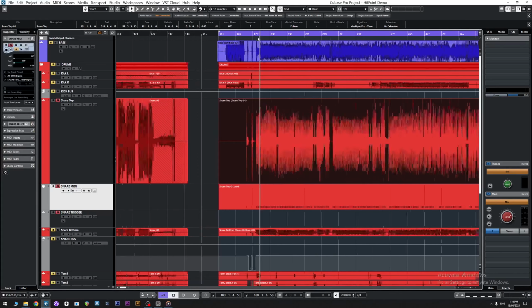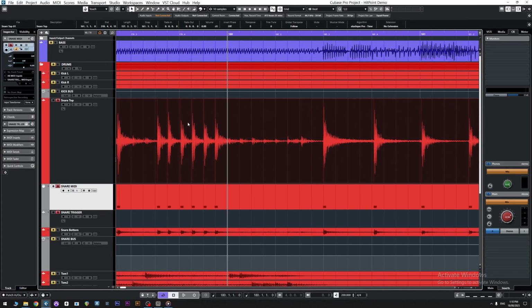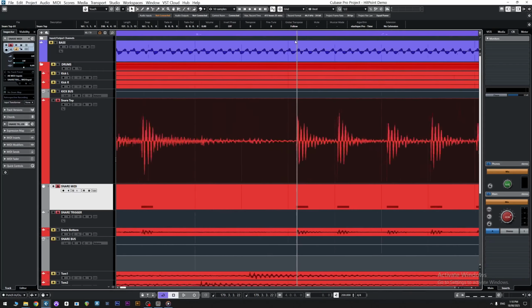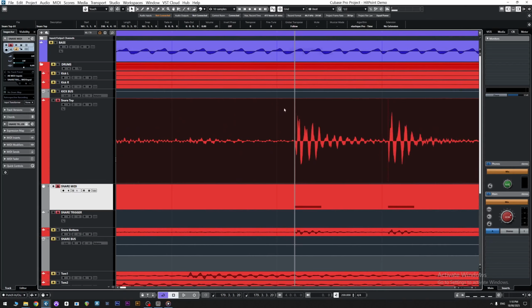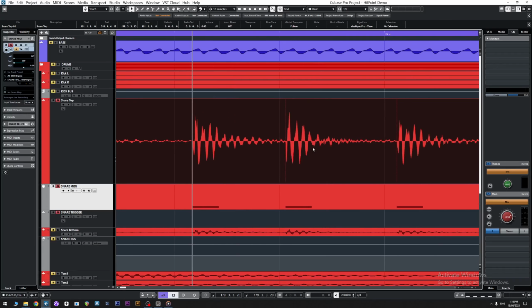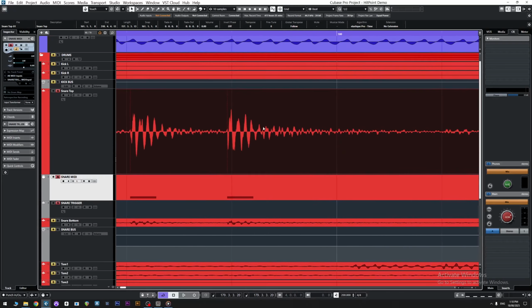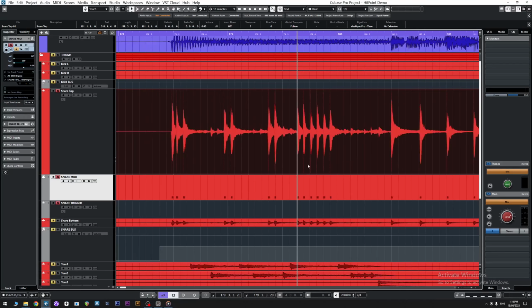And if we have a look now, it's created a MIDI track in this section. And if we zoom right in, we should notice that every single snare hit should be phase accurate. There we go, with the start of our MIDI note and the start of our original audio. So if we go through and check those, you can see every single one of them lines up pretty perfectly, which is what we wanted.